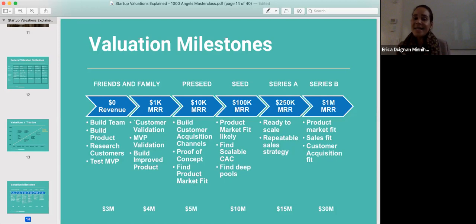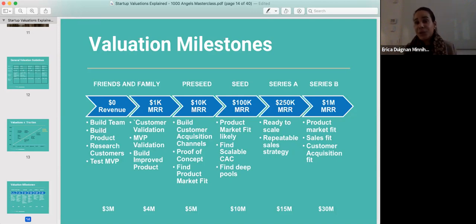And what we're demonstrating here, and what you should be aware of as a founder, and as an investor, is that by the time professional investors, basically non-friends and family people, are coming in, as you can see at that pre-seed round, which is probably the earliest you would ask a stranger to put in money, there's a $5 million valuation. At every next inflection point, there's an expectation that the valuation is going to double, right? And that's what we talked about with that WeWork thing that they were trying to pull off.